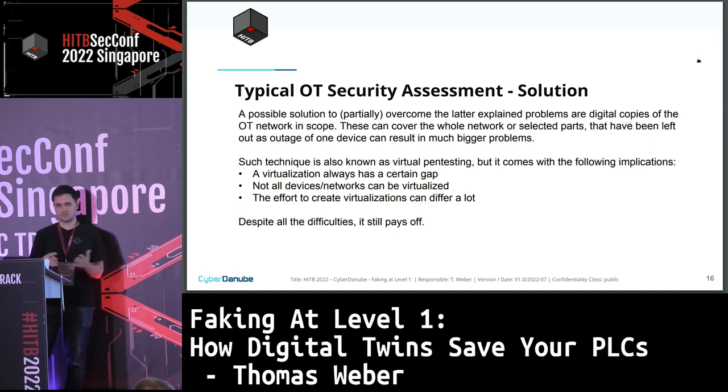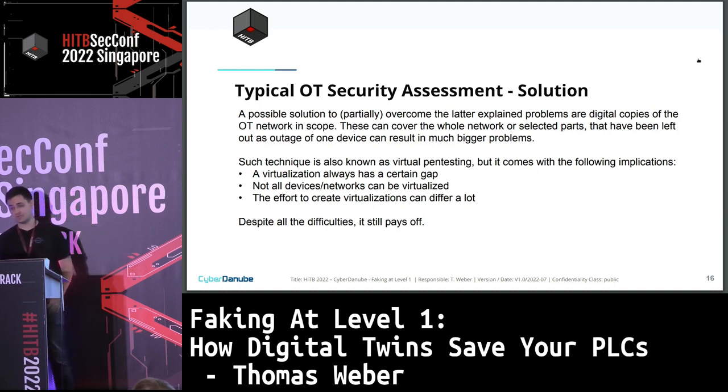It's just a copy. It cannot simulate all stuff like this, but you can emulate the firmware, and that's the big advantage. And you can also access the digital copy via the Ethernet or Wi-Fi interface, which is really great. And of course, it's really difficult to do a digital copy of all those devices.